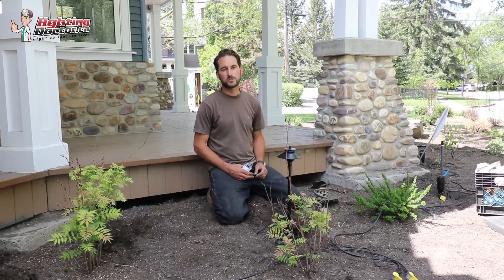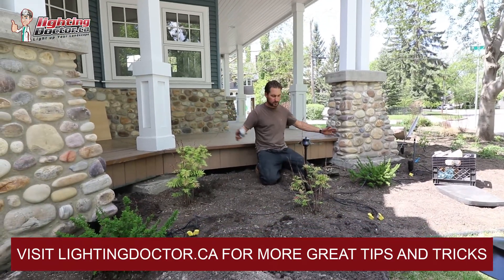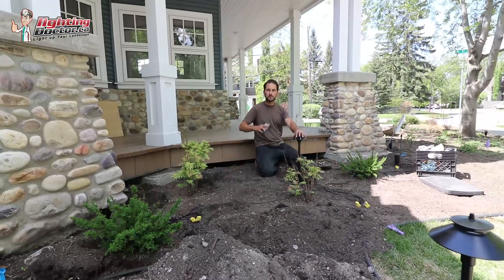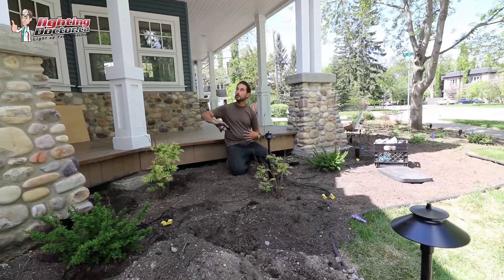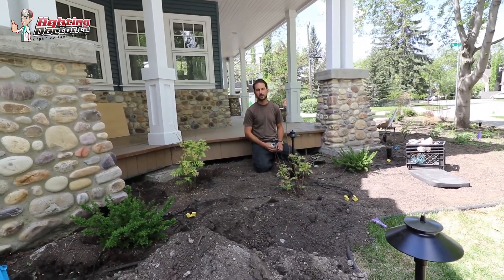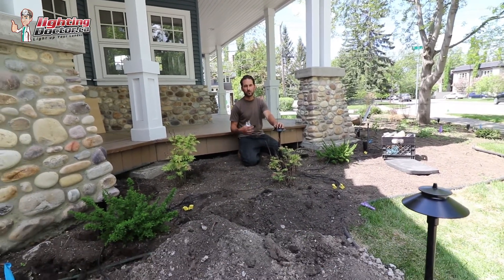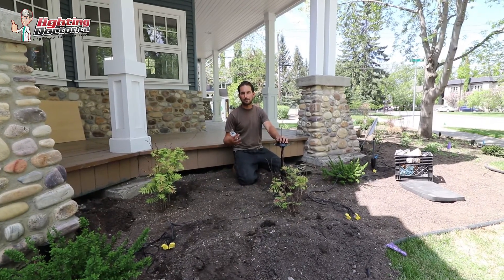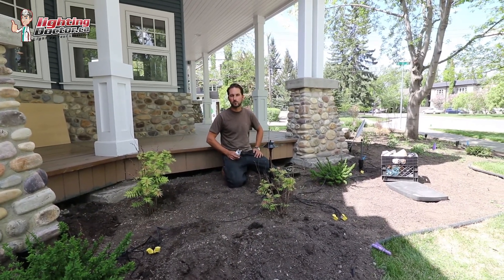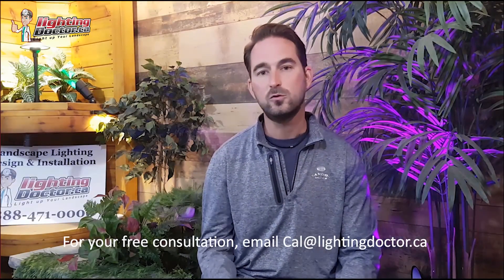On this project, we're using a couple of path lights in one area to create balance. We're lighting up some architectural stone pillars on the front of the house, and in between we're placing a few path lights so that, as you look from the street or sidewalk, there's a nice balance between the up lights on the pillars and the garden lighting below. We've got about six to eight path lights creating a nice balance of light throughout the property.